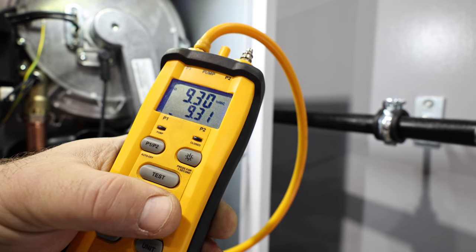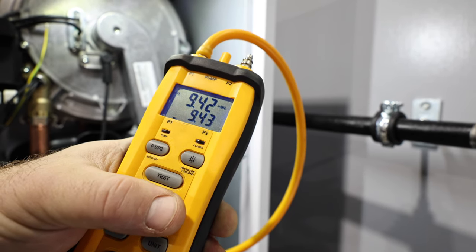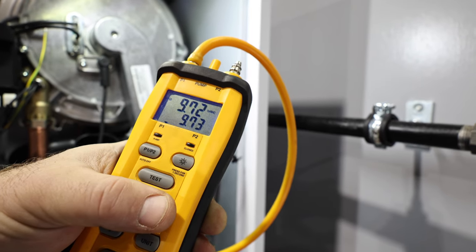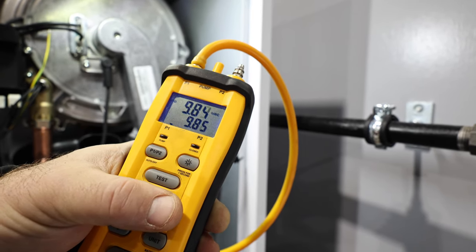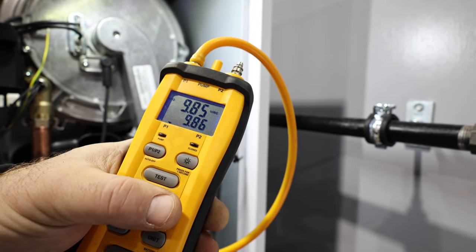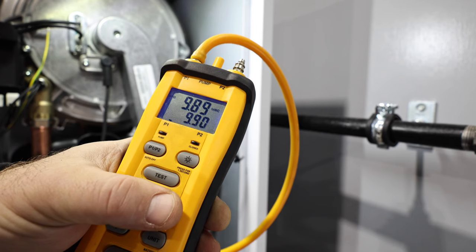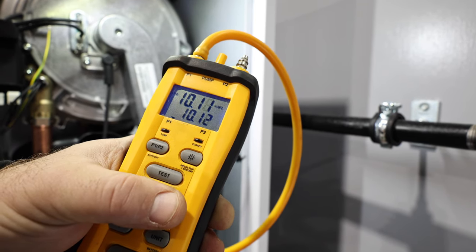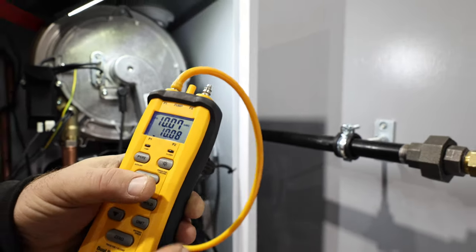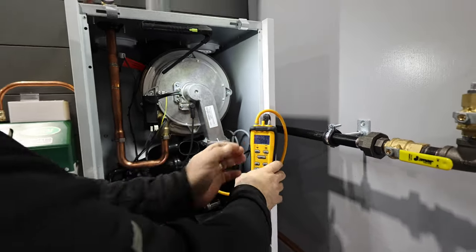This boiler has a maximum inlet rating of 14. I could go all the way up to 14. It wouldn't be an issue. We're gonna just stop it at 10. And I know that this boiler operates really well with 10 inches of water column inlet pressure. Just get a little closer here. Yeah, 10.1. Yeah, that's good. 10.07 on the digital scale.